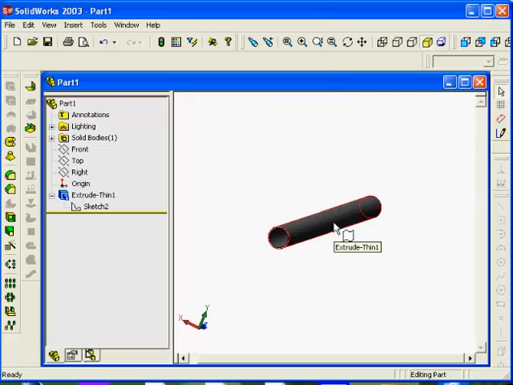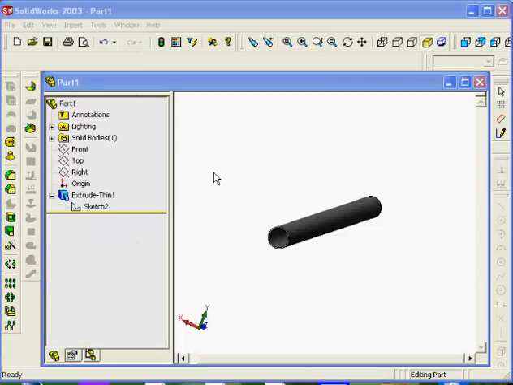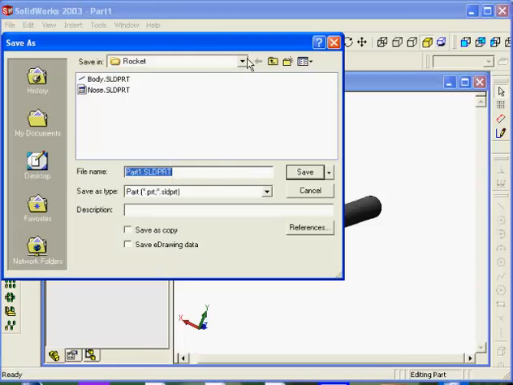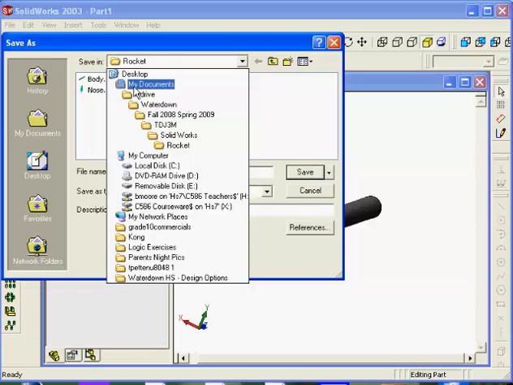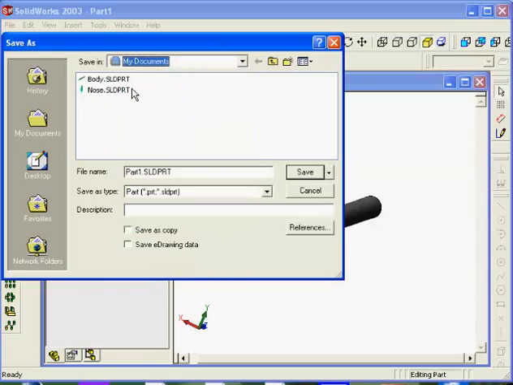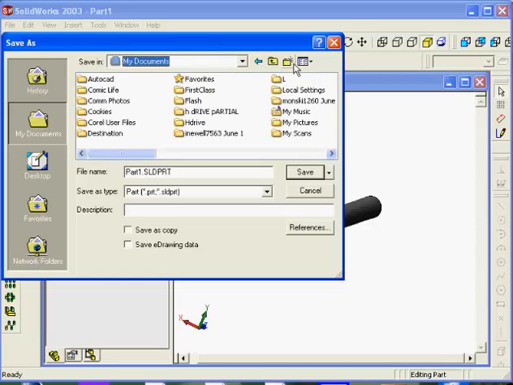So now the last thing we need to do here is to save it. So I'm going to go to File, Save As. I'm going to go to My Documents, which is what you should do. And then we're going to create a new folder.